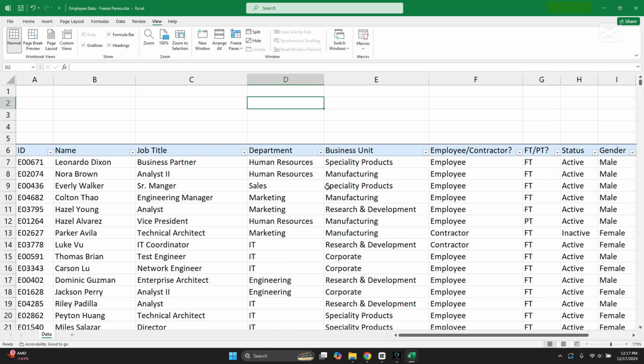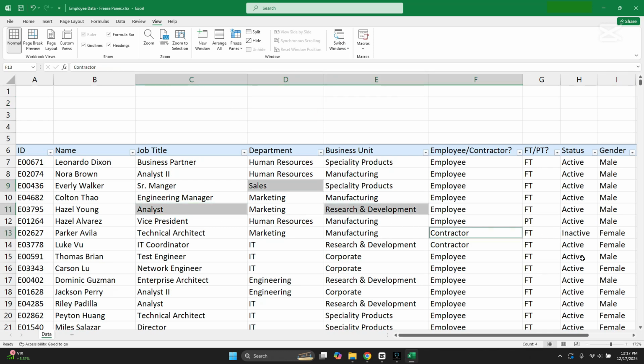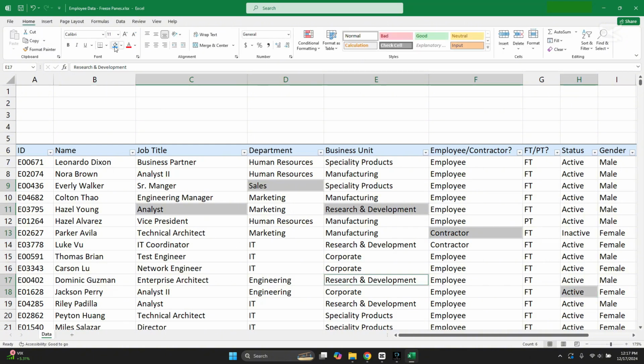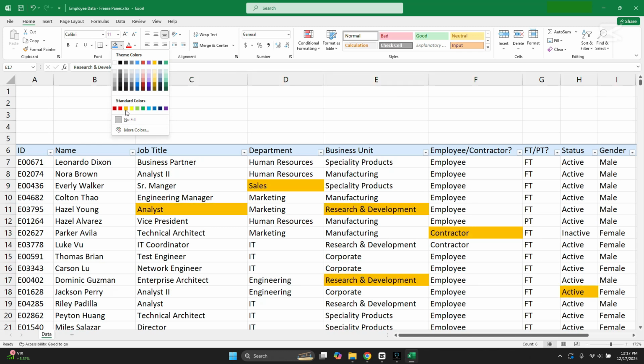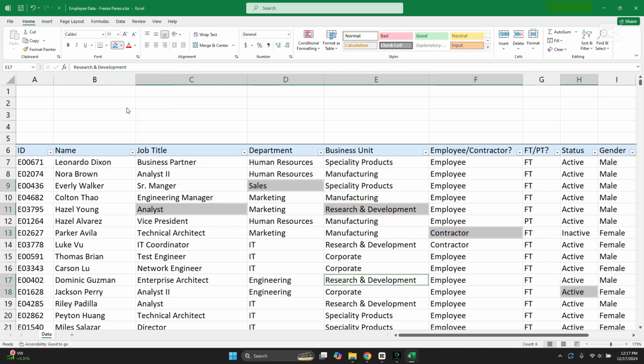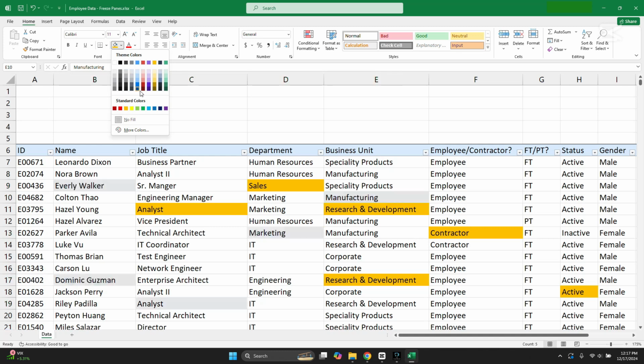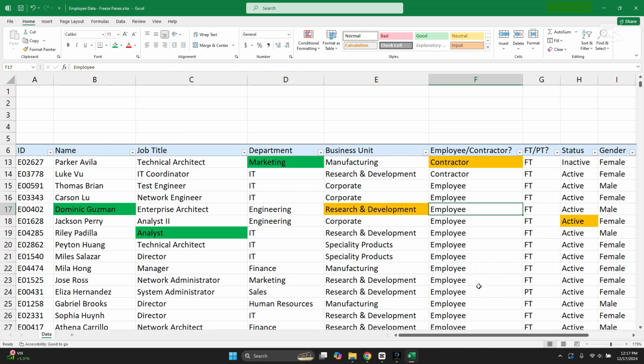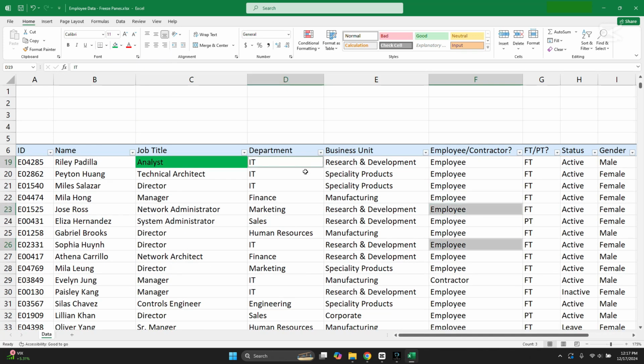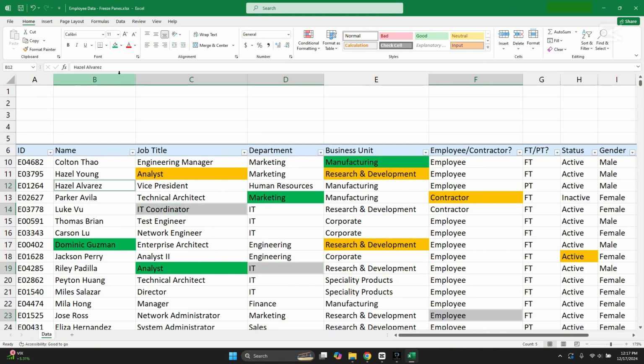For example, if we had financial data here, you would have dollar amounts, you would have invoice numbers, dates. Let's say I find some data points that stand out to me. So I want to go ahead and highlight them. I'll do orange. Let's say I find some other ones that I want to highlight in a different color because they have different meaning for me. So I'm going to go ahead and click that. I'm going to sprinkle a little bit of red here and there.